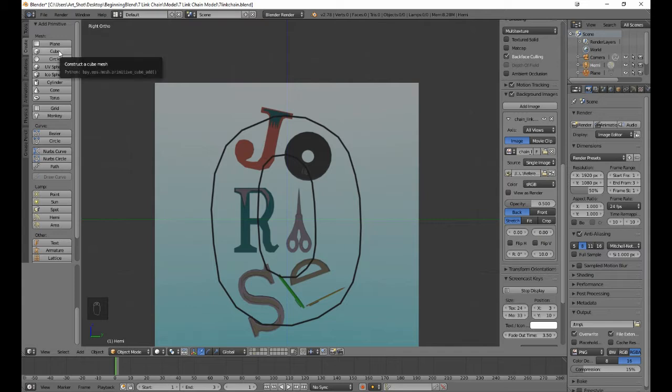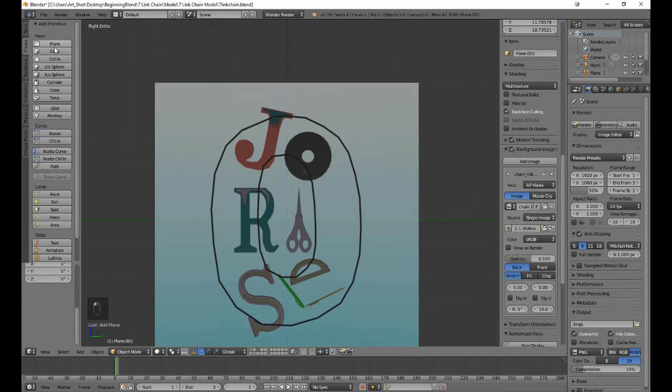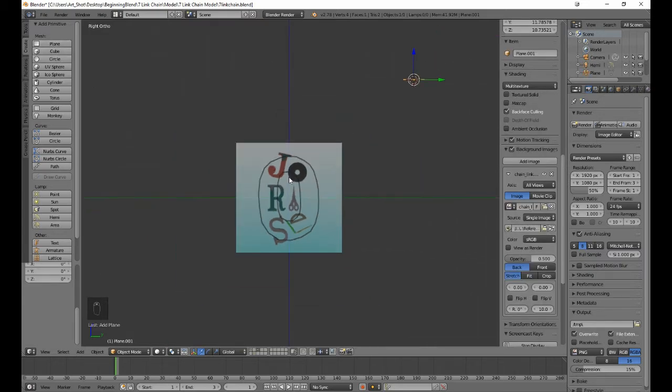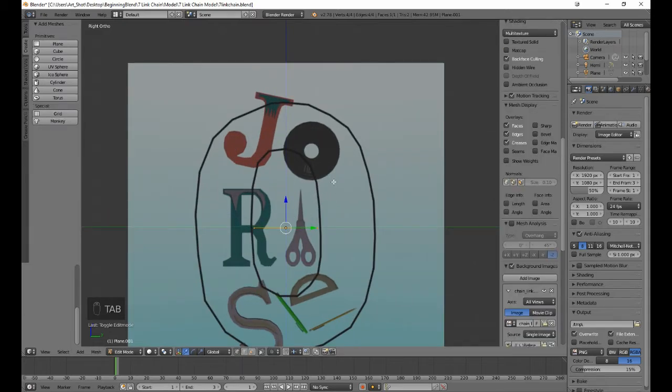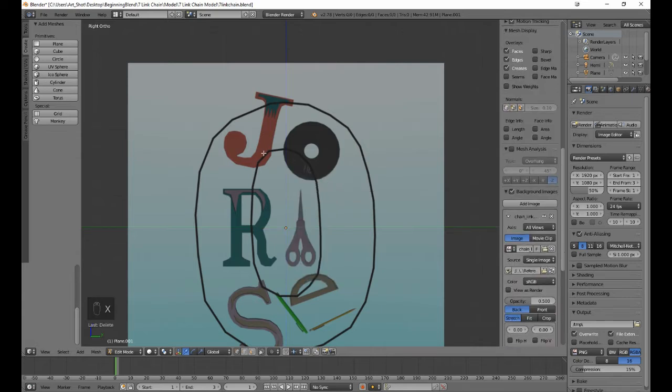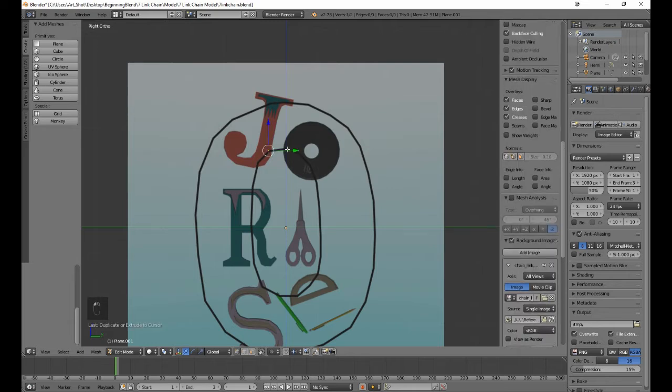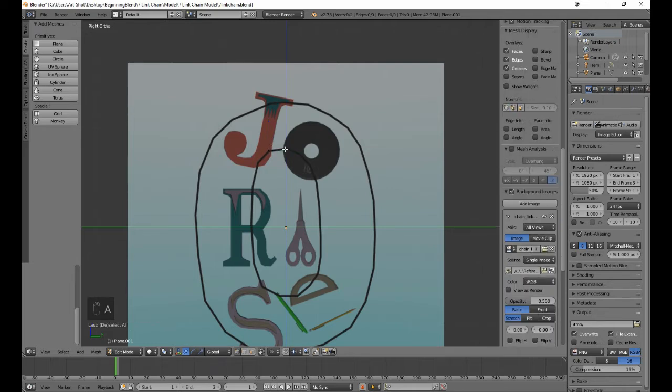So first, let's add in our plane like always and get it moved to the right location. Hit the Tab key and then delete everything with the X key. And now we're just going to add in our first set of vertices on this inner portion.